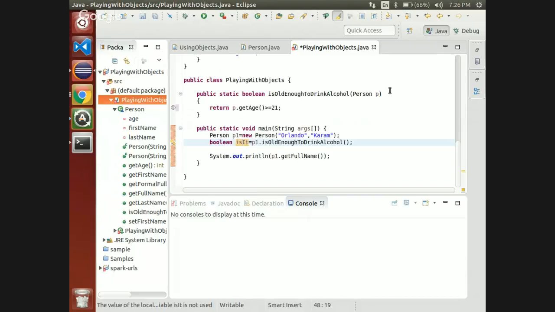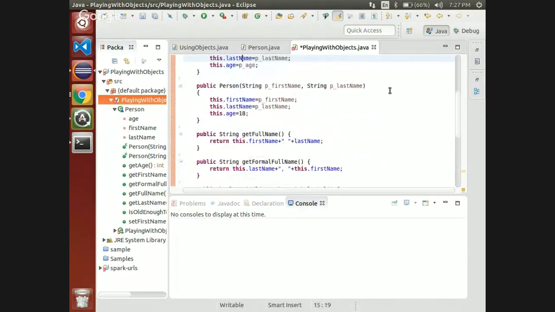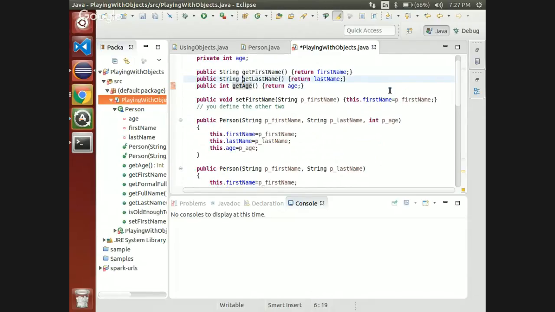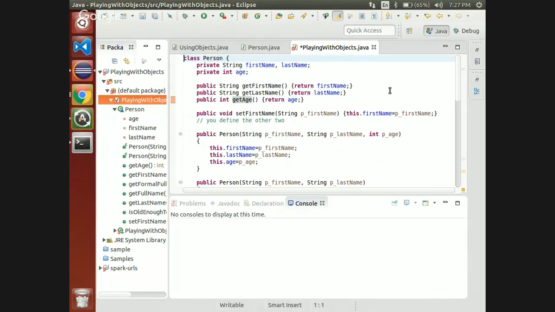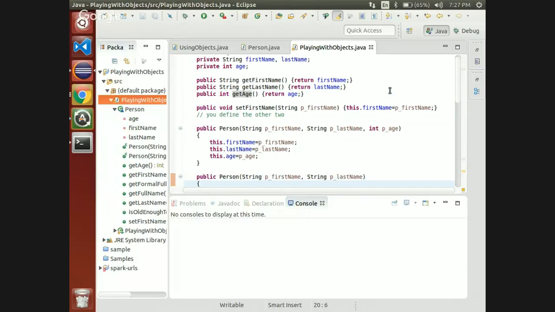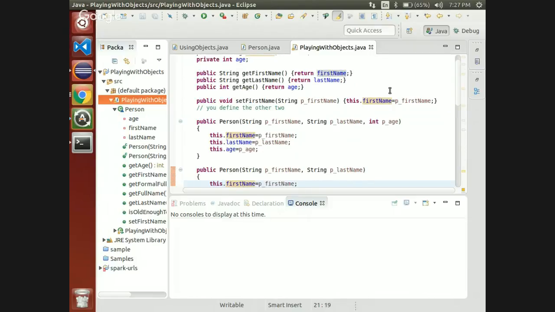Since we weren't accessing our fields directly anywhere else, we don't need to change our code, right? So that's why, in a way, you always do the accessors. Java has this convention that all your accessors are get this, get that. It is very important that when you are setting something, you call the method set or change or something else, right? Because normally I expect that calling methods on the object probably shouldn't change it. If you're changing it, you better tell me in big bold letters. Does that idea make sense? Just like if your function actually changes the parameters, you probably want to say something in big bold letters.